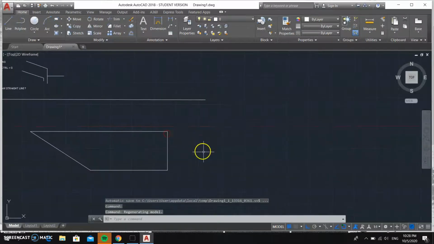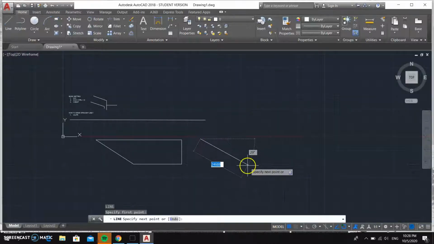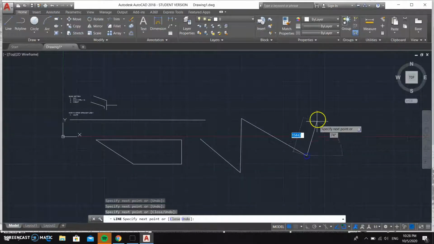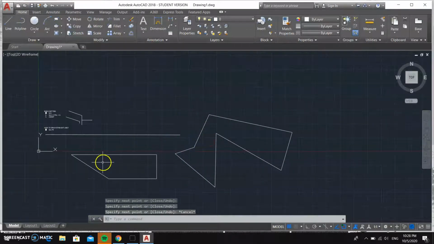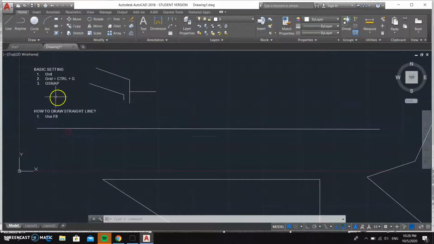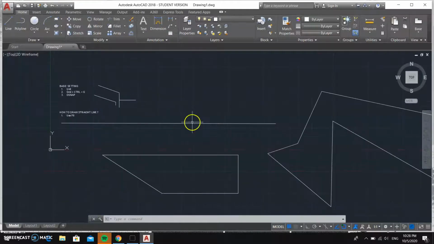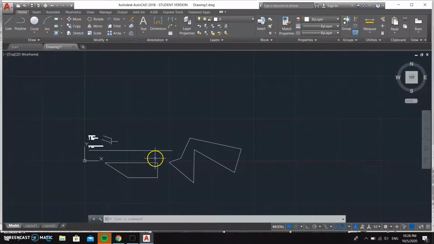If you don't want the straight line setting, you just press F8 again. So you can make any shapes without being constrained by the setting of F8. So if you want an accurate straight line, just use F8. If you want a freedom line of different angles, you can just turn off the F8 function.